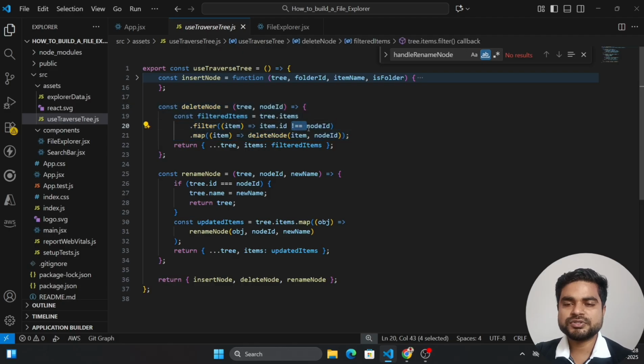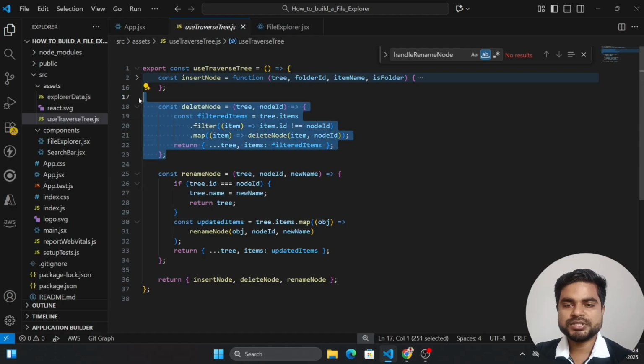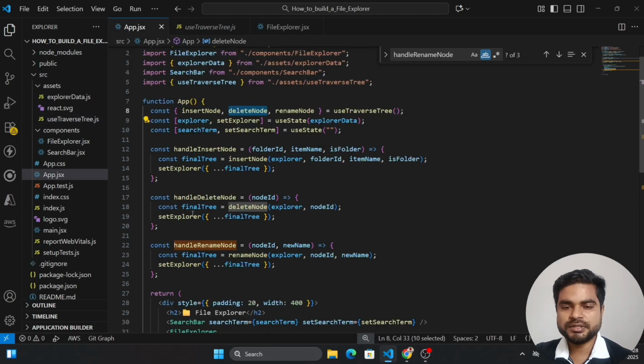Here we applied not equals to, so once the ID is not matched, we just ignore that whole element from the tree, and the updated filtered items, the updated tree, will be returned from this delete node.